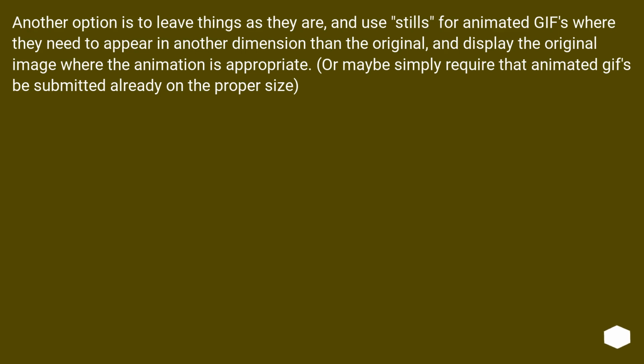Another option is to leave things as they are, and use stills for animated GIFs where they need to appear in another dimension than the original, and display the original image where the animation is appropriate. Or maybe simply require that animated GIFs be submitted already in the proper size.